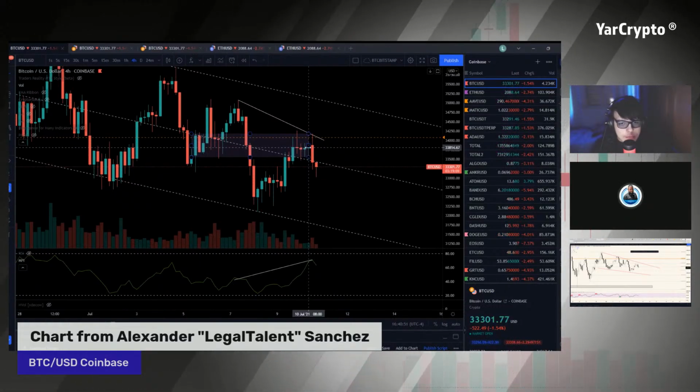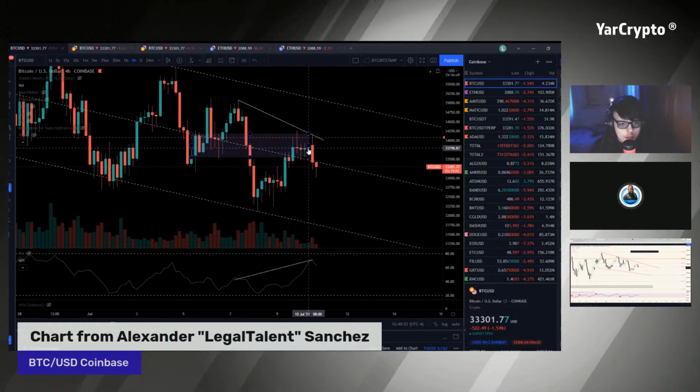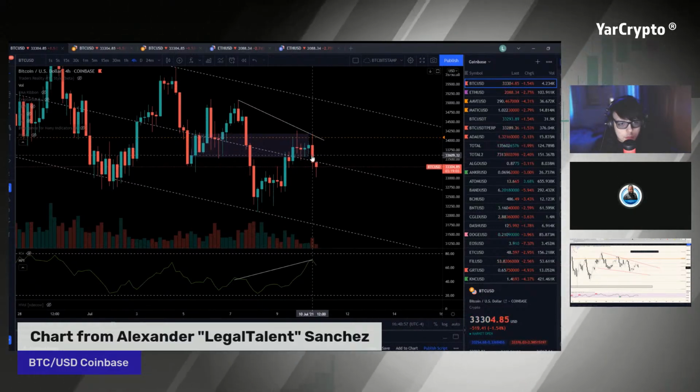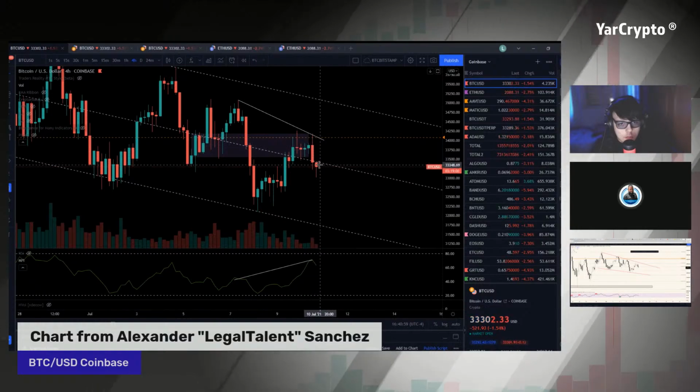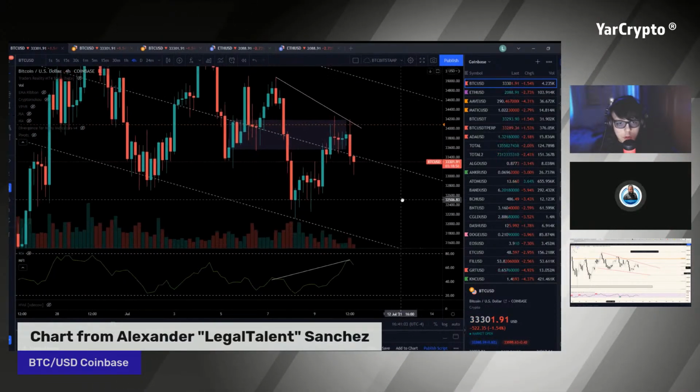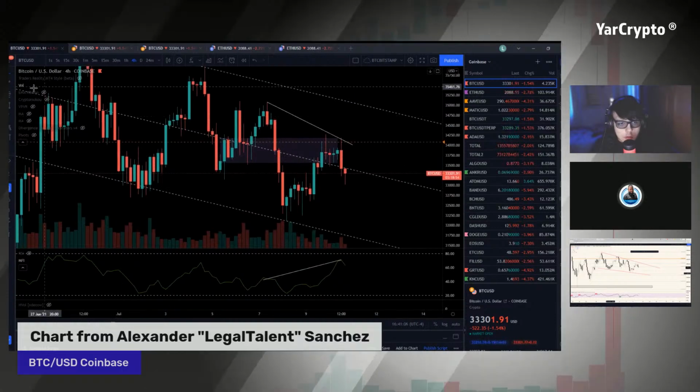That's when I knew, hey, we're imminent for some kind of reversal at this point, and the price is going to be reacting to this divergence. So currently, we are playing out this bearish divergence on the 4 hour. It will be interesting to see where we ultimately do find support.